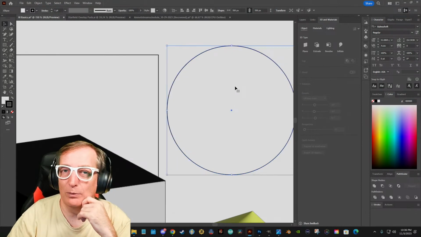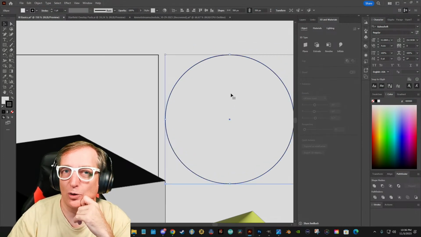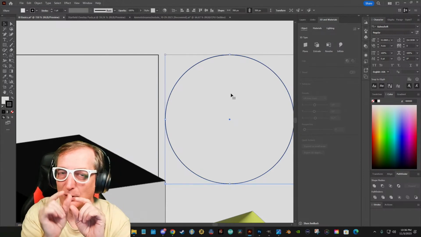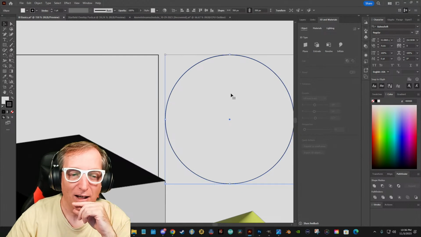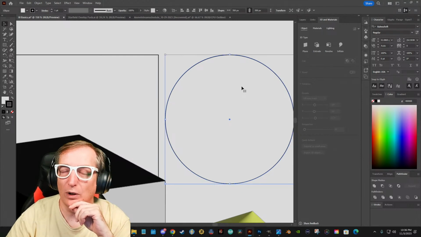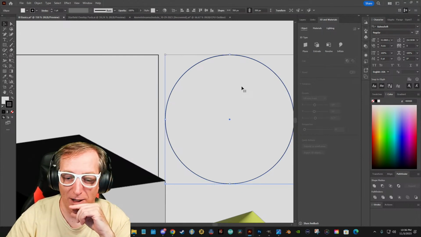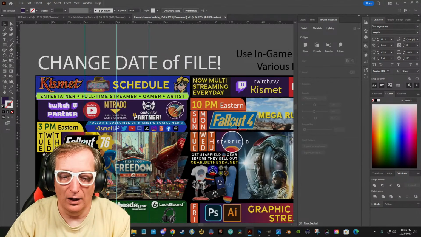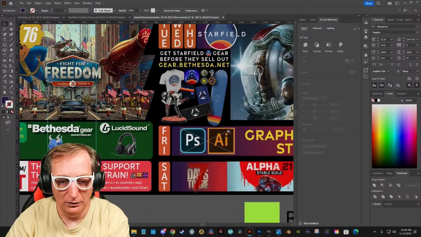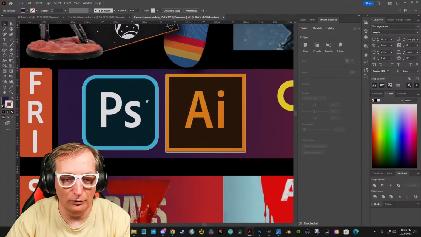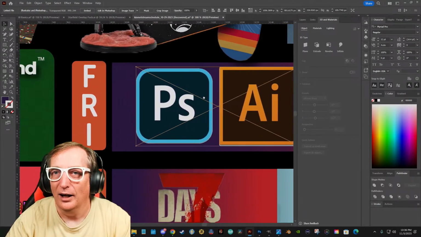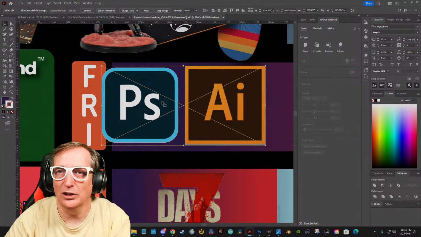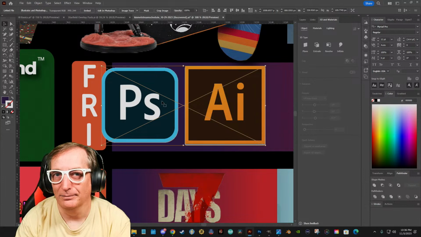I find the problem with designers is that they get so constrained to rules, and oh, I got to have it like this, and it's got to be this many distance away from this and that. Well, that's great, but what you really want to do is you want to feel it, right? Great example here in my thing here. If I go in, say to my little Photoshop icons down here, and I move this closer to this, and if it was touching like this, it would look like a mistake, right?